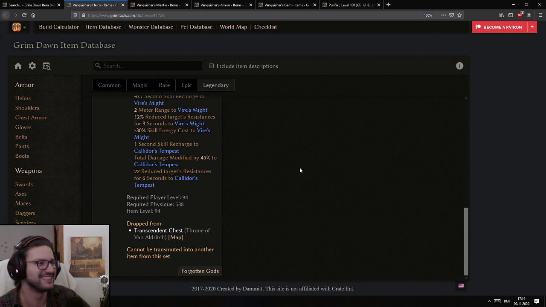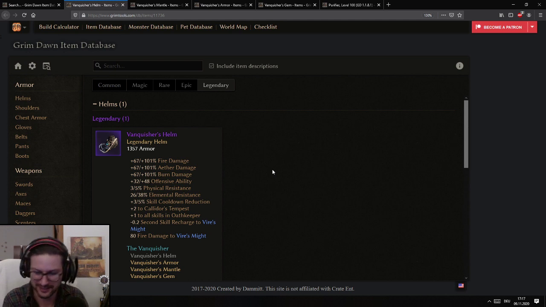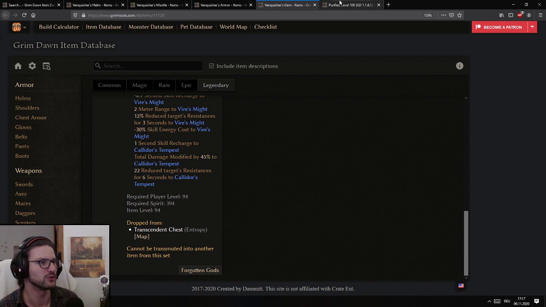Vanquisher set. Vanquisher? What? How do you say this even? Vanquisher? Vanquisher set? Well, yeah, welcome in. Also, Ground Zero, how are you, man? I'm looking forward to your stream tomorrow when you're gonna start playing the Judgment build.